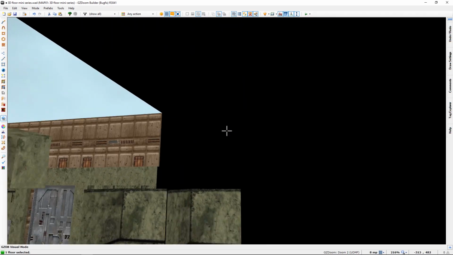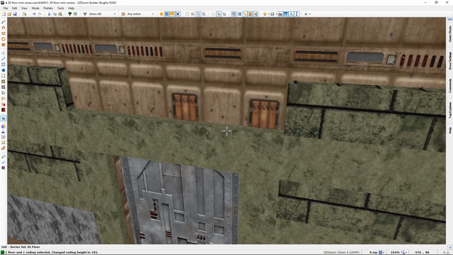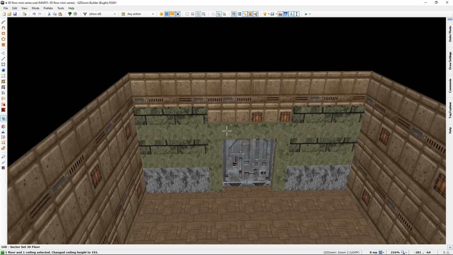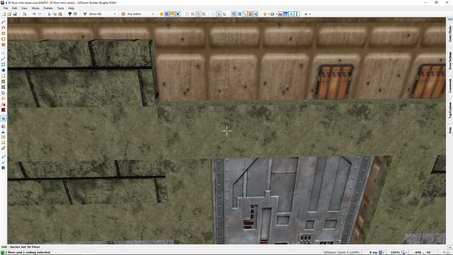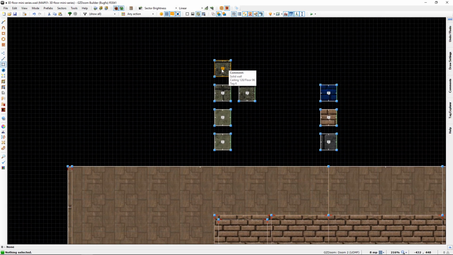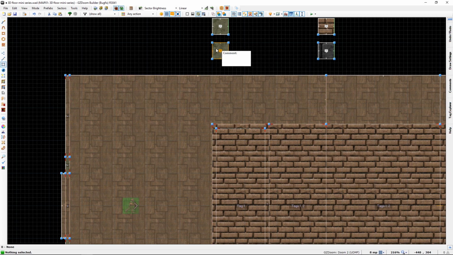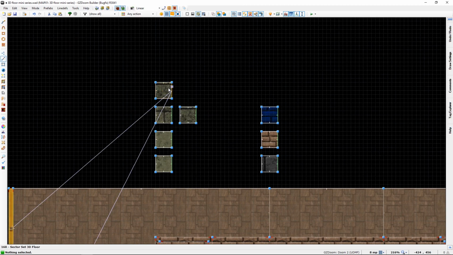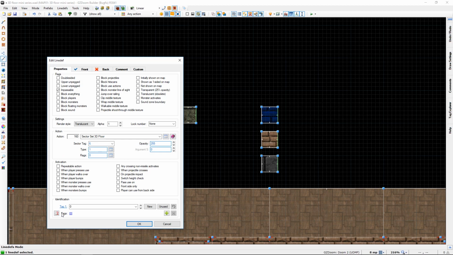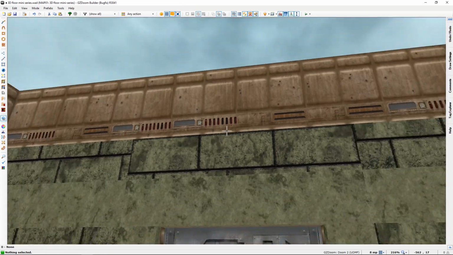I'm going to move it up. It has currently a tag of 6. This one has a tag of 4. Should we just give it a tag of 4? Does that work? Or will it? It's above the door, so it should be fine.